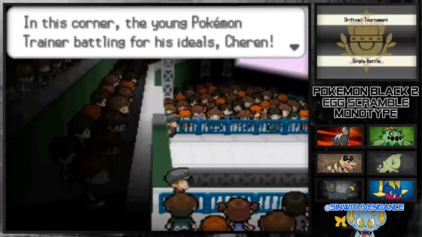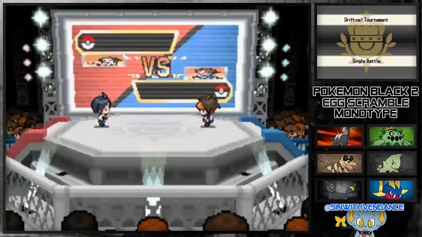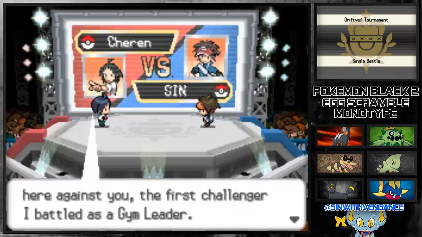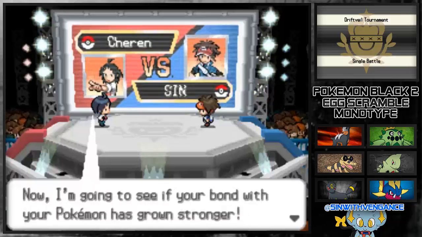And in this corner, the young Pokemon trainer battling for his ideals, Sharon. I am thrilled as I can be to battle here against you. The first challenger I battled as a gym leader. I'm sure that you've learned something about your Pokemon during this journey. Now, I'm going to see if your bond with your Pokemon has grown stronger.